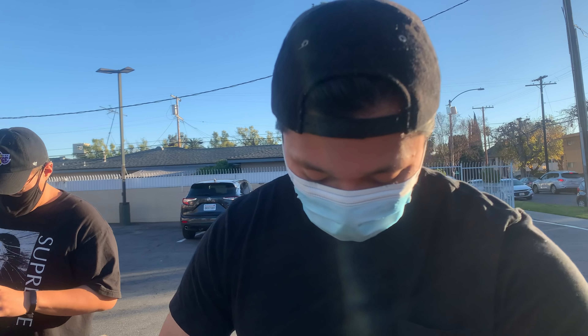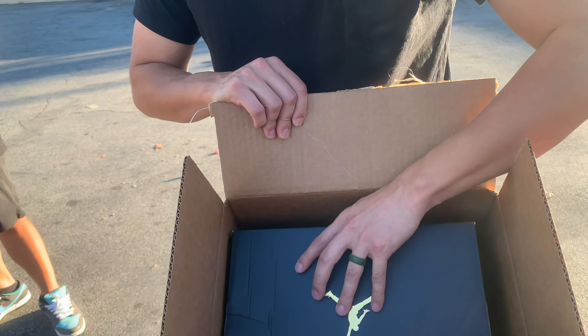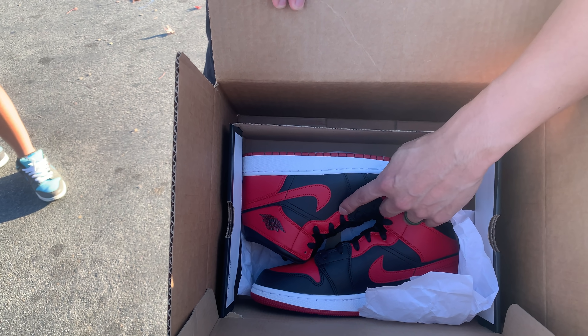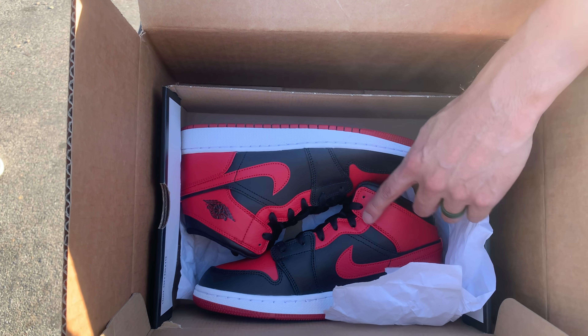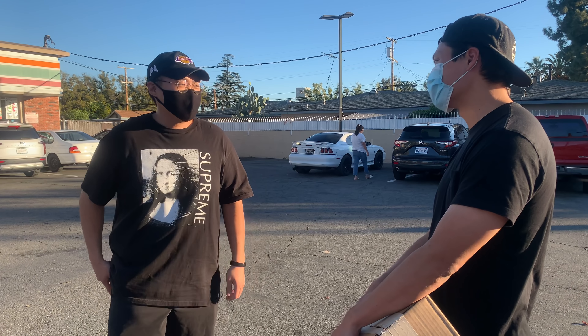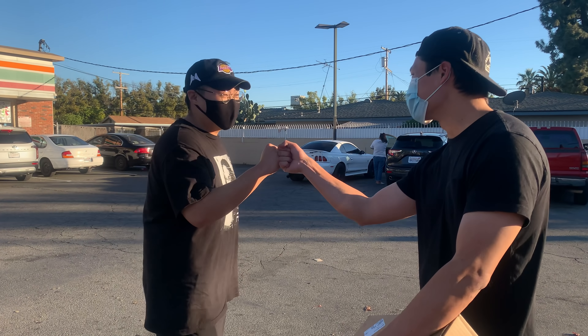So pretty much while he's doing that, we're doing a custom for him. He got Vans mids, and he said he wanted this part painted black just because it'll resemble more of the actual bread, right? So sports girl, can't complain. Doing a little deal, so hopefully... I'm not that artistic, but we'll see. Yeah, thanks for trusting me. It's all good. Nice meeting you, bro.